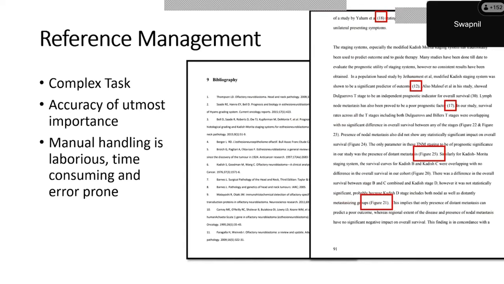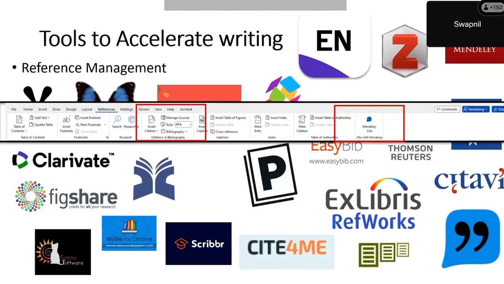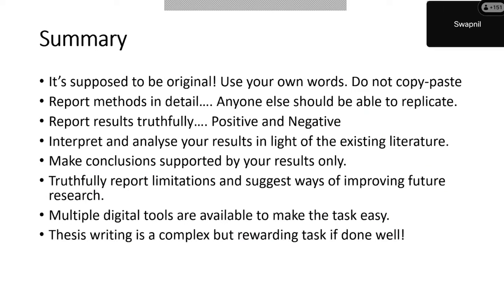Referencing again is a complex task. Previously, people used to do this manually, and it was one of the biggest tasks that people used to spend a lot of time on. It is a laborious and time-consuming process, and often error-prone, and is one of the sources where people make a lot of mistakes. There are a lot of tools now available. Some of my favorites are EndNote and Mendeley, but there are other tools available, many of them free. Some of them are paid for, and the best part is that they often integrate with your word editing software, and you can build your referencing bibliographies very easily.